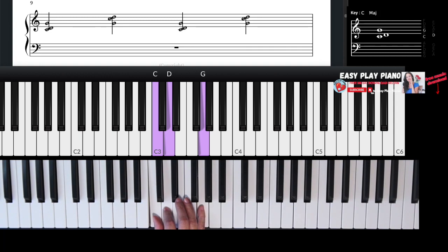So start with your basic chord, C, D, and G. And you're simply going to take these two notes, the C and the D, and move them up to the next octave. So imagine you have these two notes, keep your finger on the G, and all you're going to do is take these two notes and play them an octave higher.